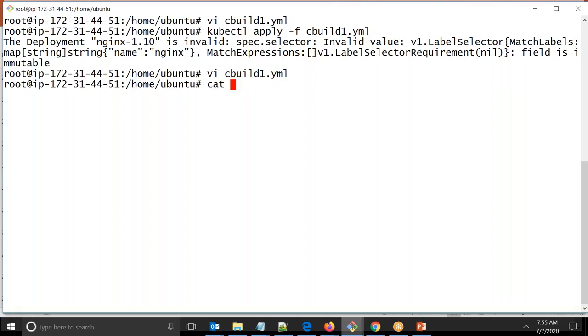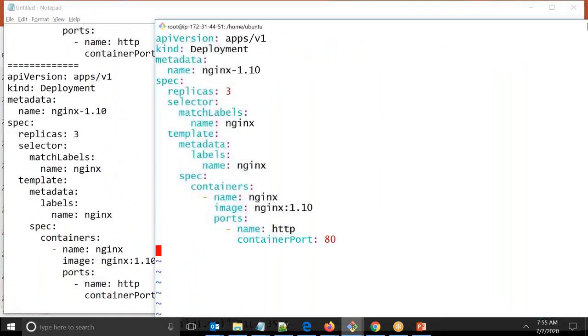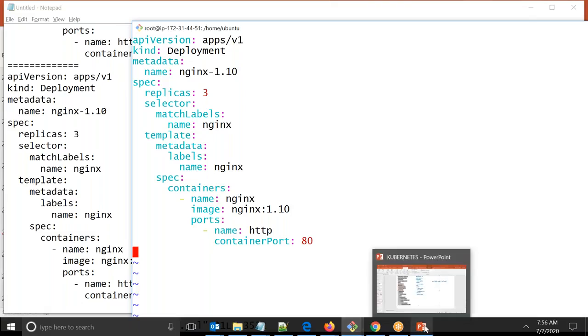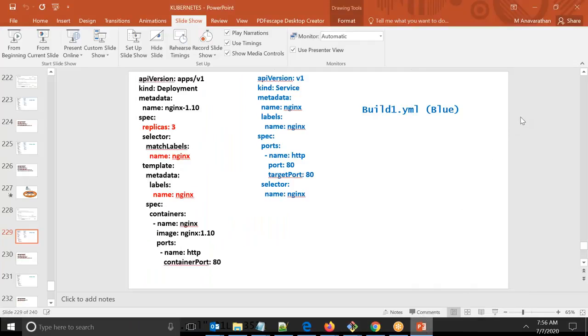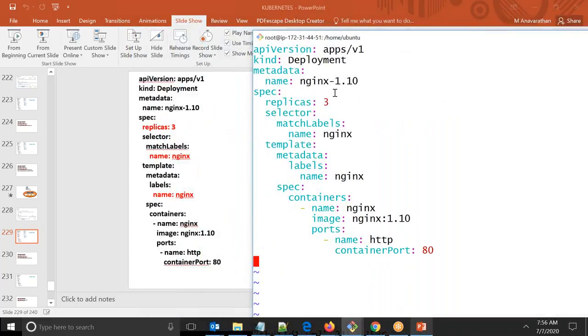Is it a colon there? Nginx in the metadata name, Nginx colon 1.10. We gave Nginx hyphen 1.10, right? Yeah, that's correct. Copy paste sometimes. Let's just cross check. That's the reason I copy paste.